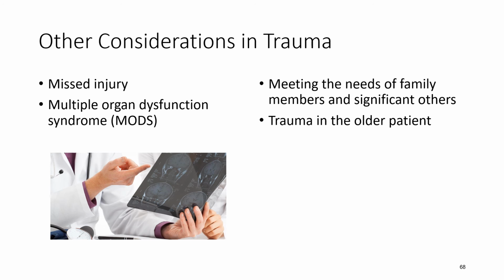All right, and then some other things here with consideration. The family really becomes your patient, especially if it's a catastrophic trauma and the patient isn't likely to survive. At that point in time, you really have to think about how the family is going to process this. And sometimes when a person progresses from a traumatic brain injury, they progress quickly to brain death. The family just has no ability to process it, especially if it's a very young person. So we may have somebody who's in the ICU and has been pronounced dead from a brain death perspective, and we may keep them on the ventilator for a day or two and allow for family to arrive.